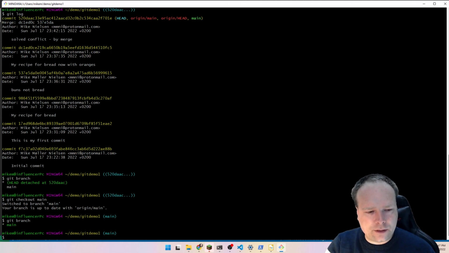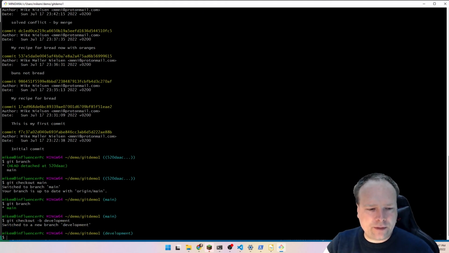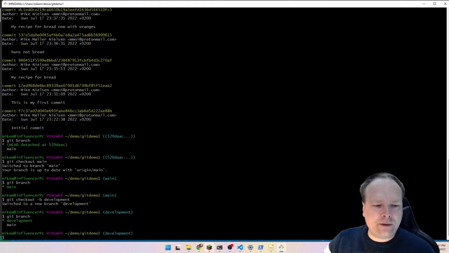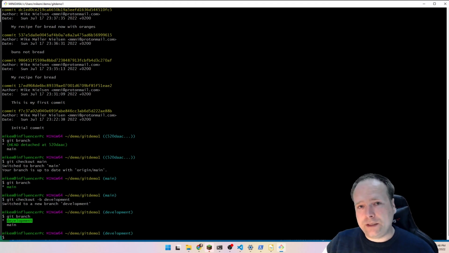Let us also say that we want to create a new branch. Git checkout -b for branch. Then it will create the branch for me. I'll create a new branch, development. It's very normal to have a development branch. So now we have the branch right here. That means that if I make any changes on the development branch and my colleagues are active on the main branch, then we will not see each other's code changes. So of course we need to agree on how we should develop, on which branches we need to develop, and which strategy we use in our team.